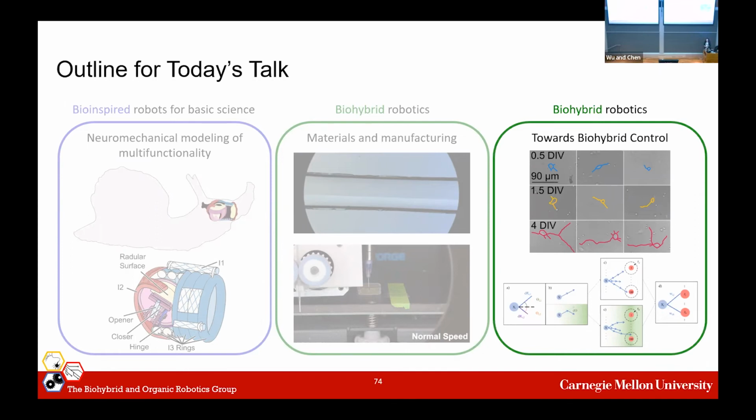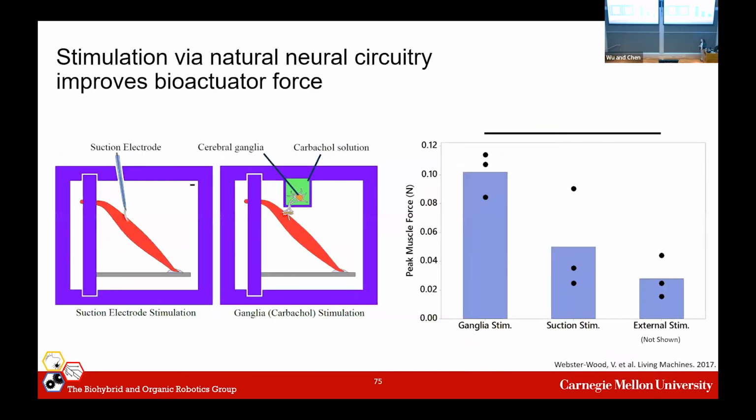And so we want to look at this problem from the biological standpoint. And in my PhD, I've done some work looking at motor control of these muscle actuators. And for this, these are actually done with muscle tissue that we've excised from sea slugs. You can actually isolate it with the motor control ganglia still attached. And so we could look at how the performance of the muscle actuator varied depending on what part of the nervous system we kept in the loop, right?